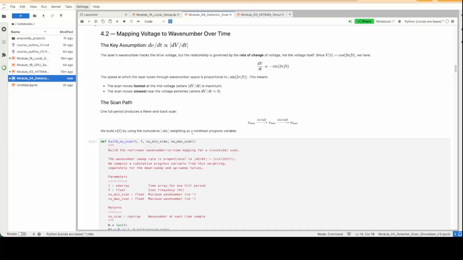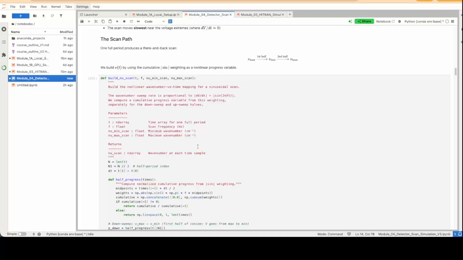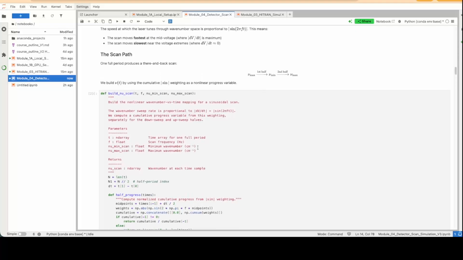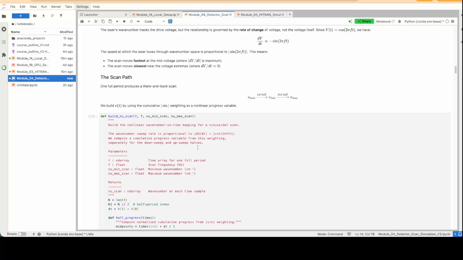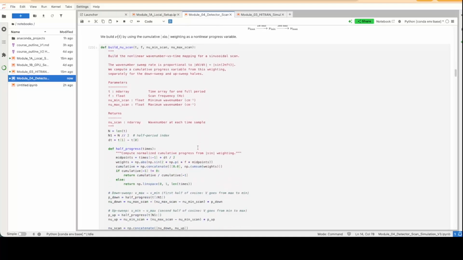If we just assume 10 hertz as your scan frequency, then the assumption that the output wavelength is changing correspondingly with the amplitude of the drive current or drive voltage is probably pretty accurate.